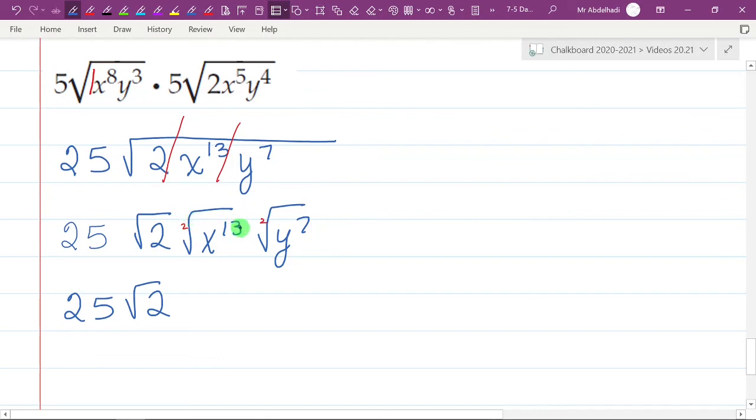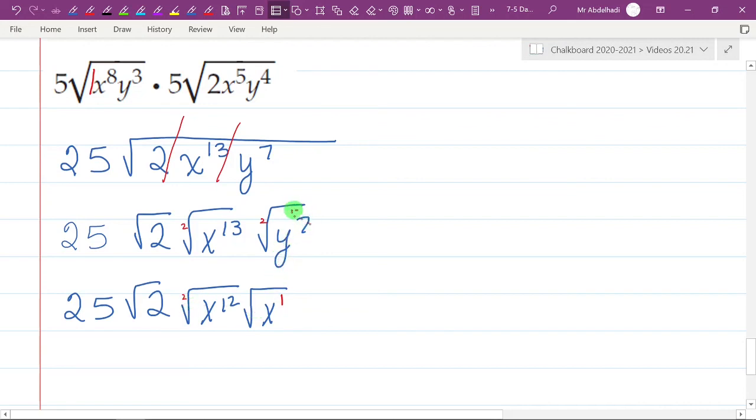So what happens, like we saw in the last lesson, what happens when you can't divide, as long as you're higher than this number, you can start coming down 1 power at a time. So 13 doesn't divide by 2, but 12 does. So let's change this to an x to the 12th times x to the 1st. Now we don't usually write the first, so I'll put it there in red. But 12 will divide by the invisible 2. 1 won't, so this is going to stay the way it is, but 12 will.